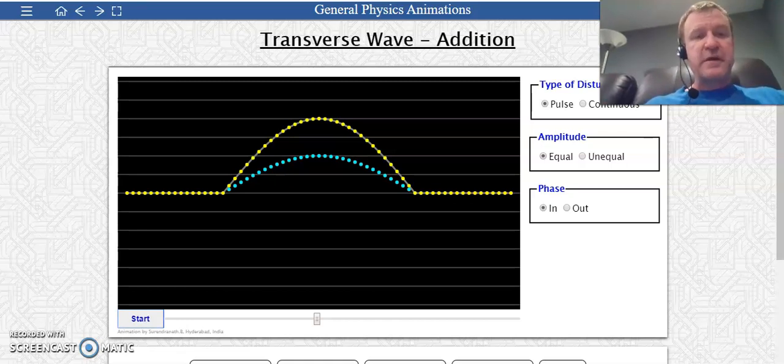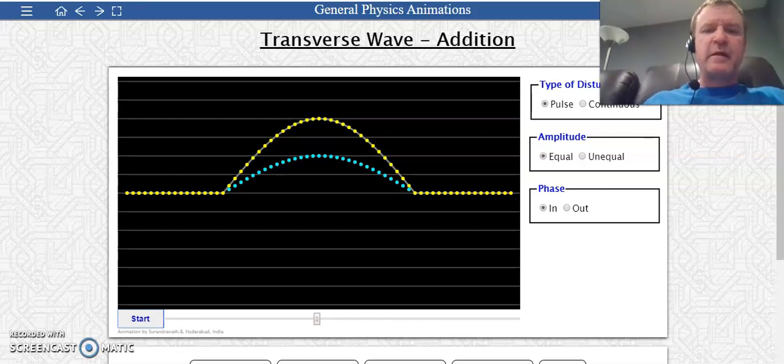So if this was a string, or, if we were in class, I'd use these really long slinkies, and you can send wave pulses, one from each end. So you don't see the individual pulses when they combine. You're going to see the combination, which is the yellow. Right now, the blue and the red, you're not going to see that. You just see this big amplitude of yellow, which is, look at that, an amplitude of 4. Each of them individually have an amplitude of 2. Together, they have an amplitude of 4.